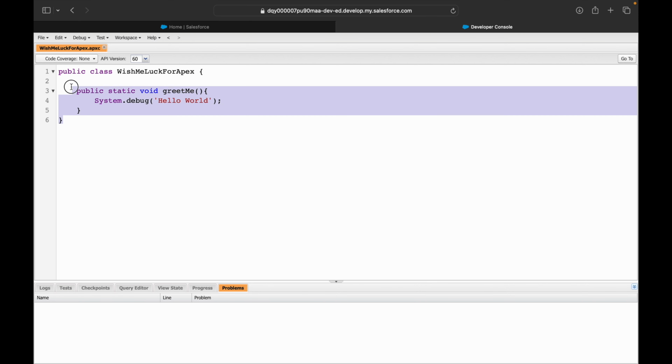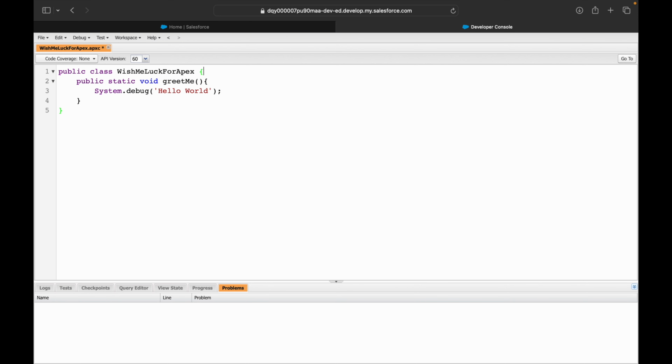What I want you to do is just copy paste this code in your environment, in your dev console. And yes, do not just look at this video. Please write code with me. Try to play around, try to mess it up and just see if something goes wrong, why is it going wrong. That's the best and the fastest way to learn.